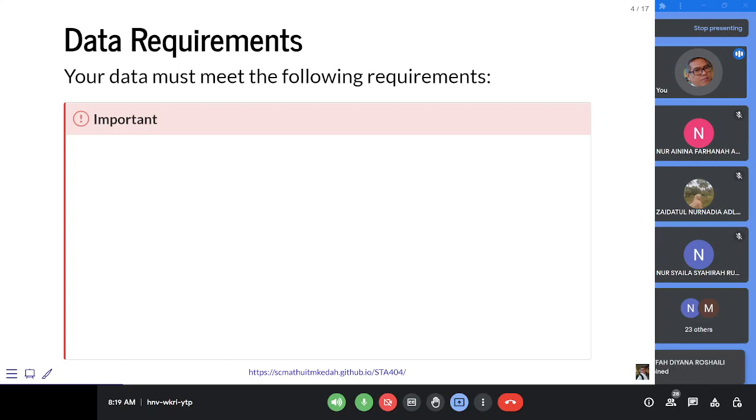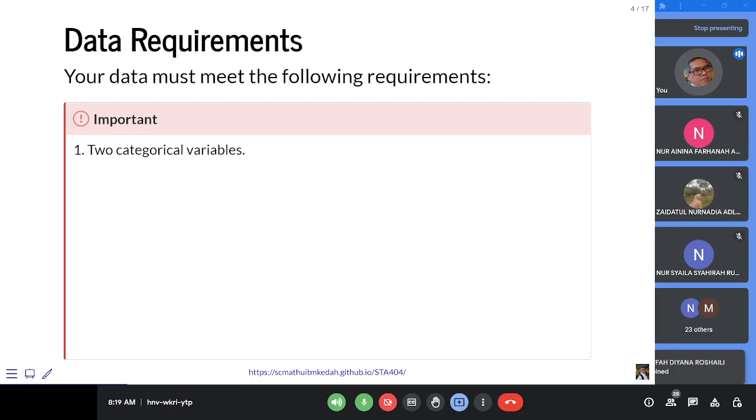Okay, before we go into detail on what bivariate tables are and how they relate to the chi-square test of independence, let's look at the requirements for your data. Requirements for your data in order to run the chi-square test of independence. So your data must meet the following requirements. The first one is two categorical variables. Sebab kita consider dua kat sini. So you must have at least two categorical variables. Tak boleh kurang daripada dua. Satu tak boleh buat. If you have only one categorical variable, that falls under topics yang kita tak masuk dalam syllabus.